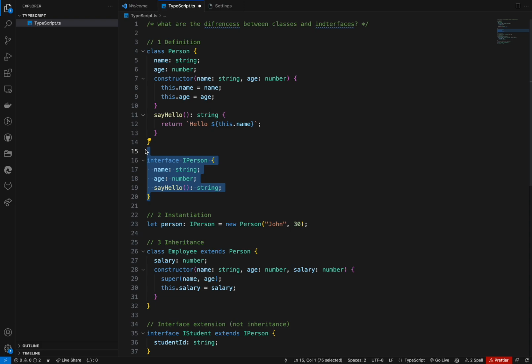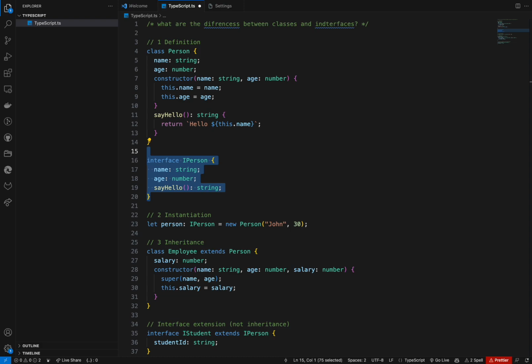The interface is just a contract that shows you how the object or the variable should look like. It's like a blueprint for that contract or for that structure. Then we have the modifiers. Like I said, you can use access modifiers like public, private, and protected to control the visibility and accessibility of the class.